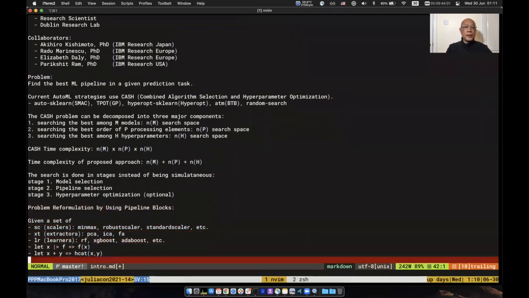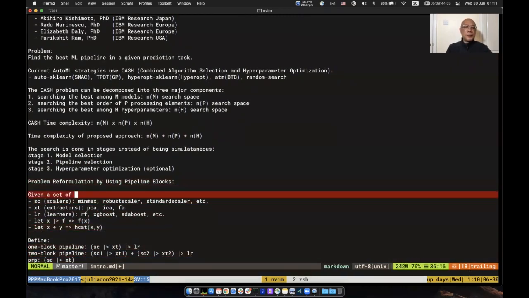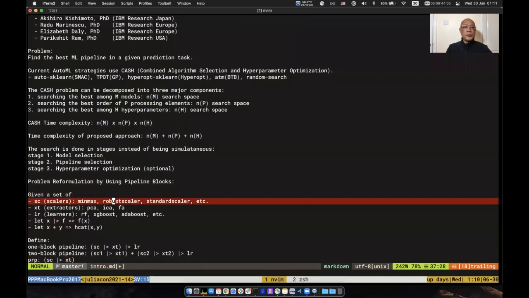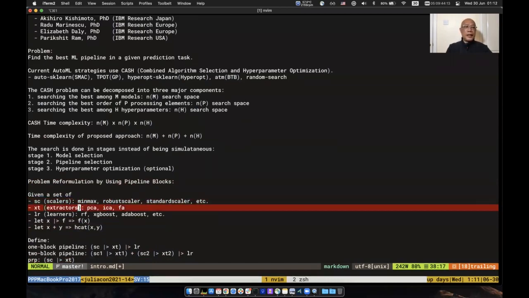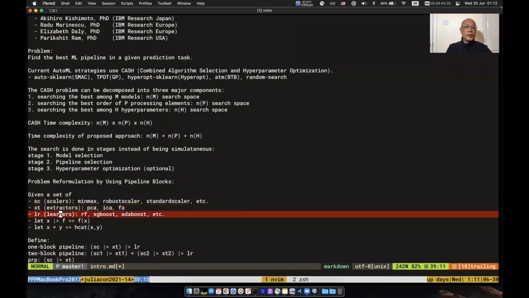So let me start with some assumptions. Let's assume that we have a set of scalers, such as min-max, robust scaler, standard scaler, and many others, and a set of feature extractors, such as PCA, ICA, and FA, and a set of learners, such as random forest, XGBoost, AdaBoost, and many others.